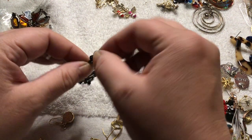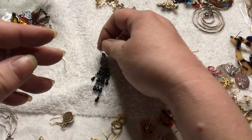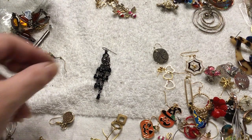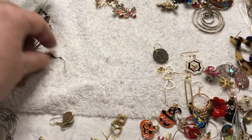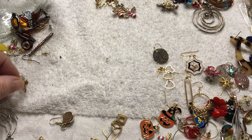Okay. This is an earring. It's pretty. I'll put it on the white so you can see it better. There we go. Can't see it in my hand very good. This is a bent out hook, so it's going in the trash.